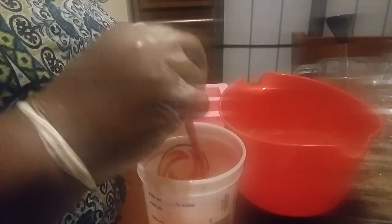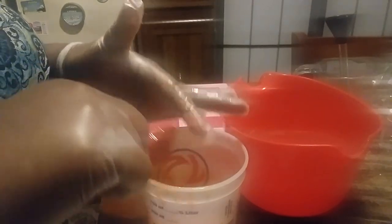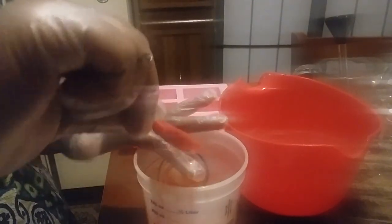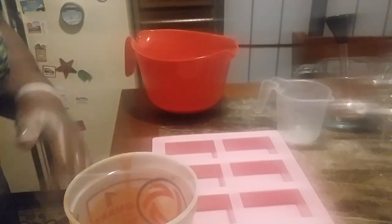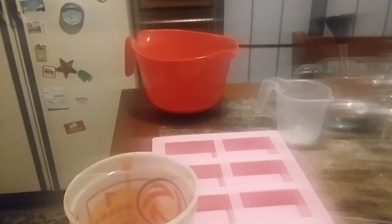Okay. And the only thing left to do is to pour it. Okay, I have my individual molds here, and then I also have a backup mold that I didn't bring out with me, just in case we have extra.